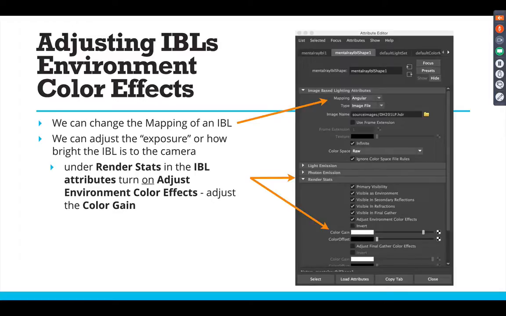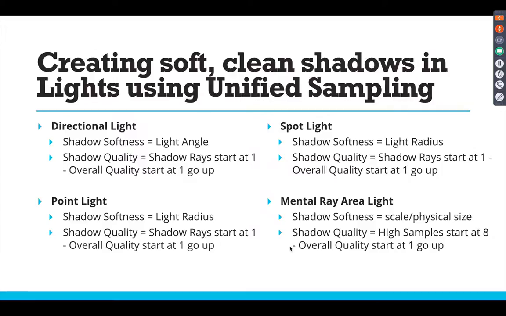Any questions so far? All right, this is all theory so far. I'm going to show you how to put it into practice. Here we go. This is a good reference for you guys. We're going to be using unified sampling when we render. Here is a nice little guide, a little chart for you. Either take a picture of it, take a screenshot of it, wait for the archive.